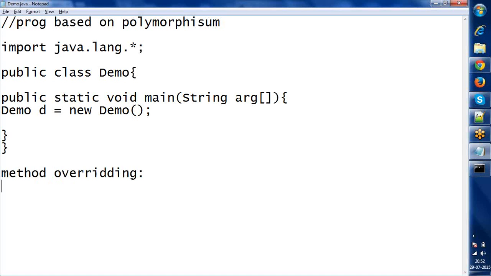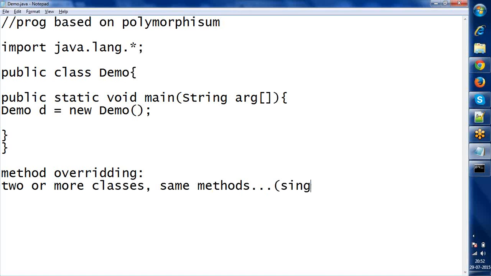What do you understand by the term method overriding? In this case, we will have two or more classes and the same methods. The signature will also be the same.